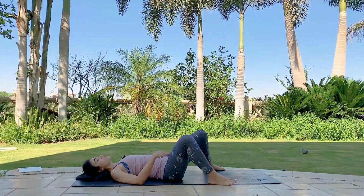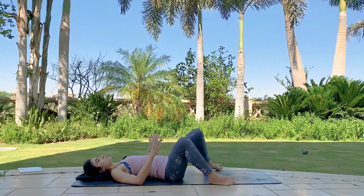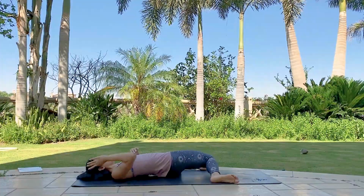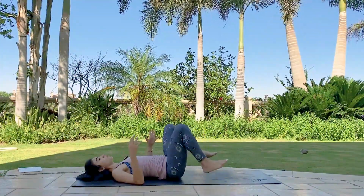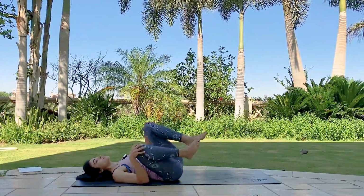And come back to the center and lower the knees to the left. Back to the center. One more time to the right. Back to the center and to the left. And back to center. From here, can you hug both knees into your chest? Just give yourself a very gentle hug. Maybe roll from side to side.